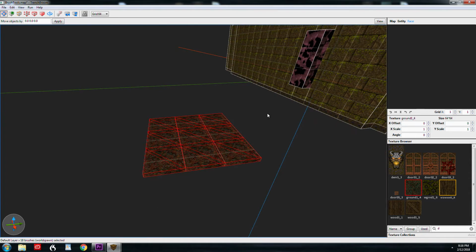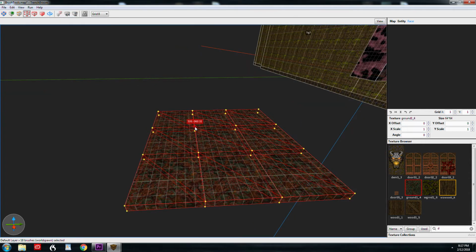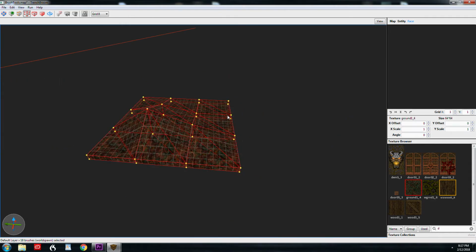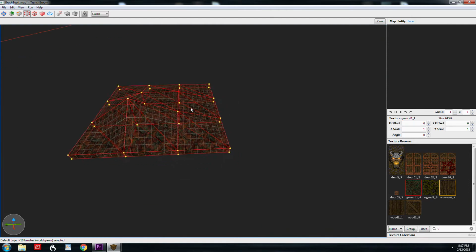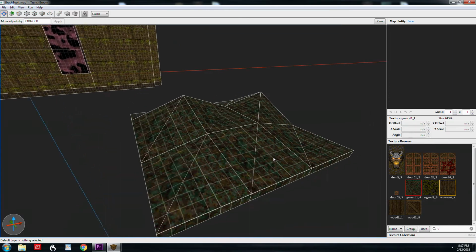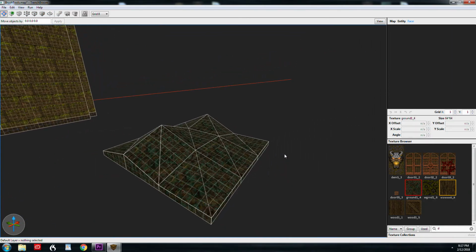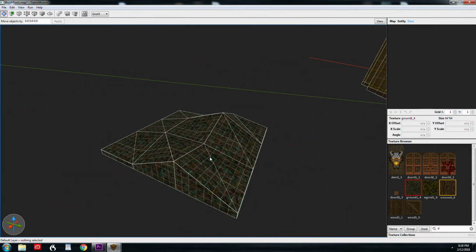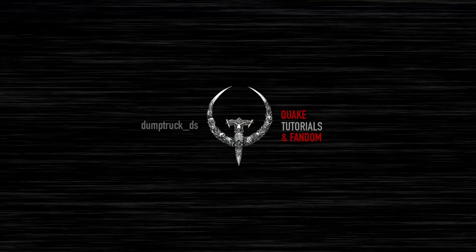And we're going to go to vertex mode, change the grid size back down to 8. We're going to alt click these and drag them up. TrenchBroom will split the brush faces as needed. So it'll make new polygons so that nothing is broken, nothing becomes an invalid brush. This is a little tiny section I made. You'd probably use a much larger area, but you can see how fast you can make terrain using the vertex tool. That's it for the vertex tool.